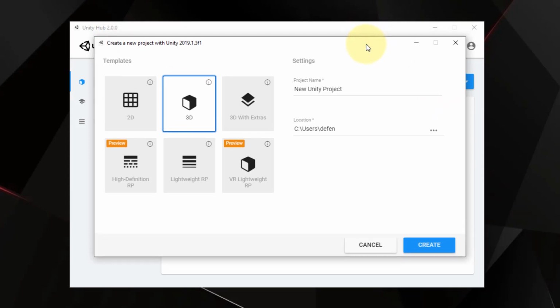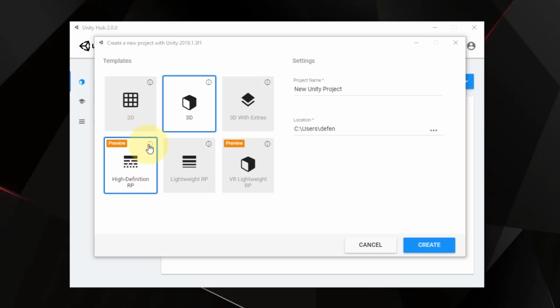You have several options to choose as a template to start. First, of course, is 2D, which is fairly self-explanatory. If you want to do a 2D project, you'll start with 2D. Then you have your generic 3D scene. Next is 3D with extras, which is Unity giving you a little scene showing off some of their latest features, such as post-process volumes. Then we have high definition rendering pipeline, which at the time of this video is still a preview, which means it's experimental, so you might have some crashing, some bugs, some things like that, but it is in the works for a final template option to use in the future.